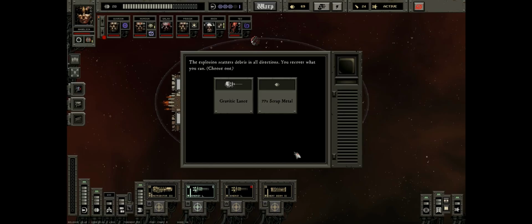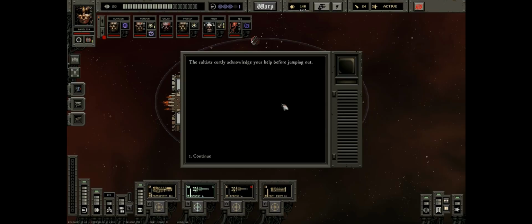The explosion scatters debris in all directions. Recover what you can, so we want the scrap metal. This is about a third of what we need. The cultists currently acknowledge your help before jumping out.